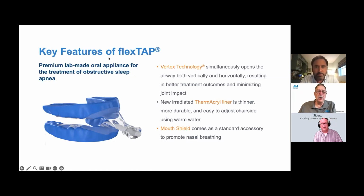And one of the beauties of the material that's used for the FlexTAP is that we can reheat that, and not for a whole mouth rehab of a new fit, but a single crown or something that small that's changed. We can just refit the FlexTAP right around that, so it saves a whole lot of chair time, saves a whole lot of expense. It reassures the patient that their investment in a device is going to pay off over the long term. So it's positive all the way around, and all you need is water for that. So it's really great. Thank you.